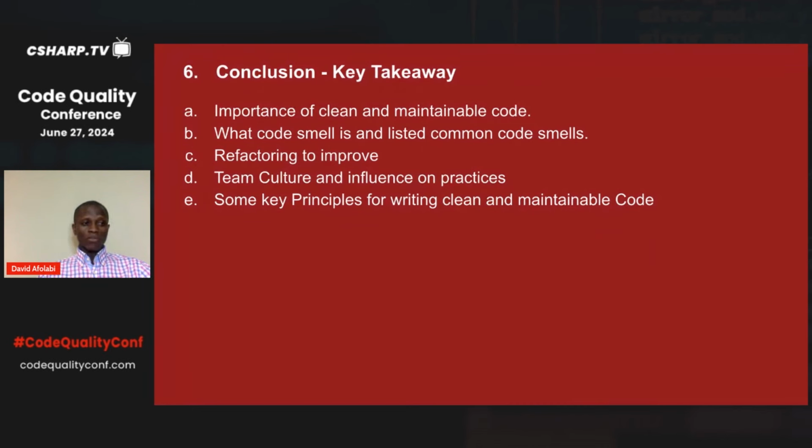One of the key things to take away is that it improves team collaboration, particularly helping the team to easily understand each other's work, and aiding colleagues in contributing to the code review during peer review. Finally, it could also aid scalability and maintainability, which is critical to ensuring that we are able to deliver clean and maintainable code. I also touched on code smell, defined what code smell is, and listed common code smells.